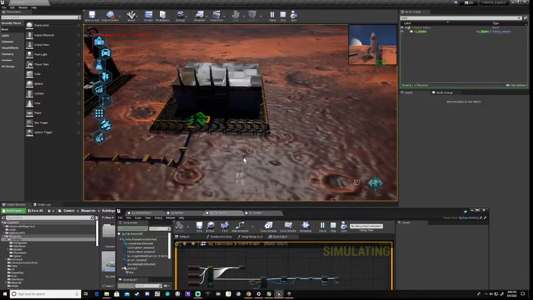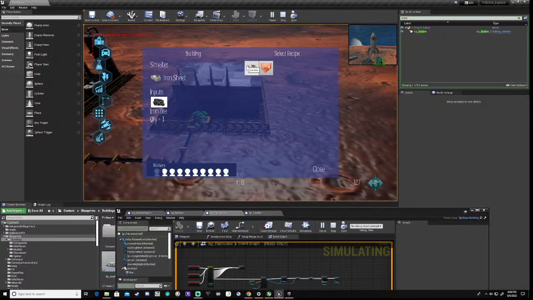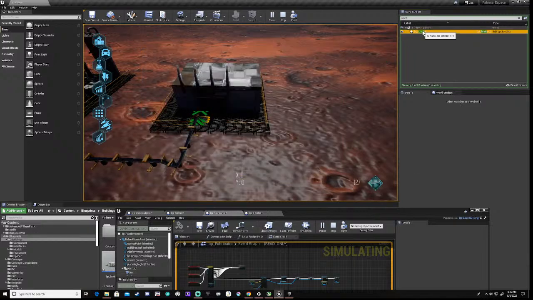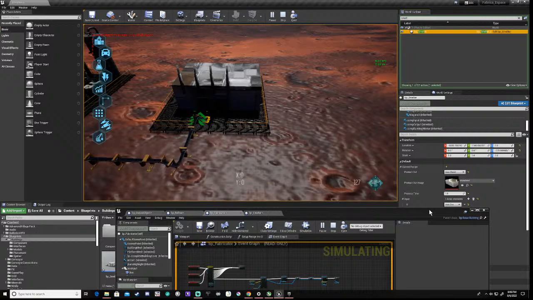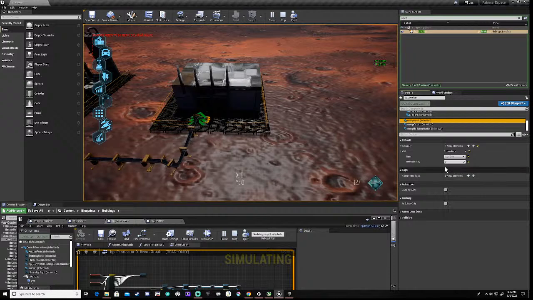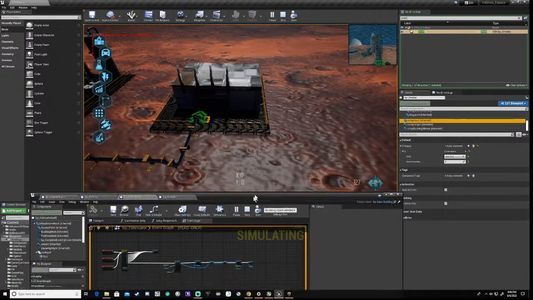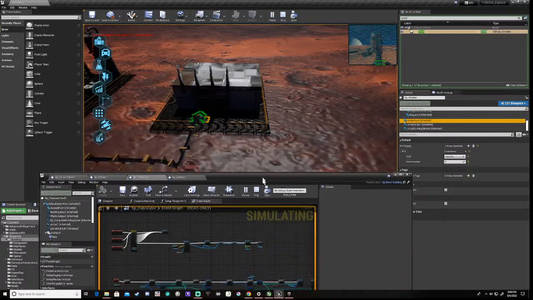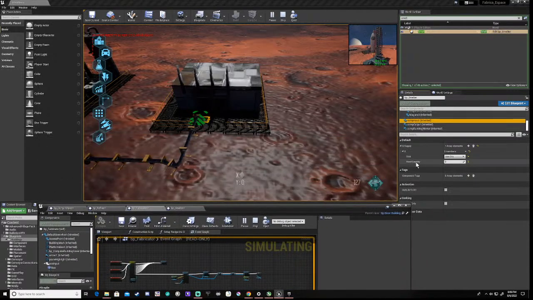So the refiner's working, okay? The smelter, we want to make iron sheet. And now is the iron sheet in the input? It's not getting input.